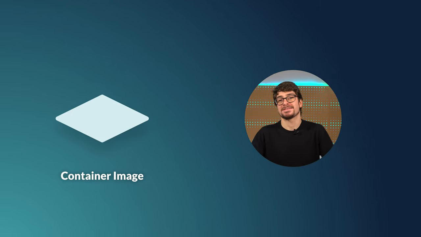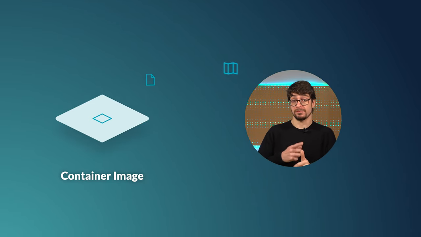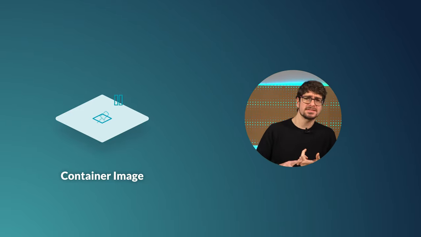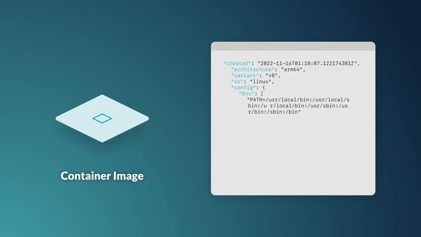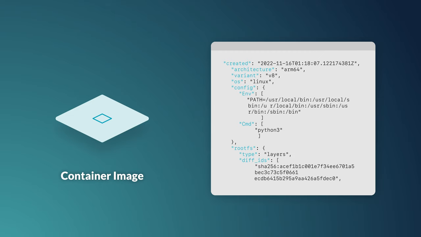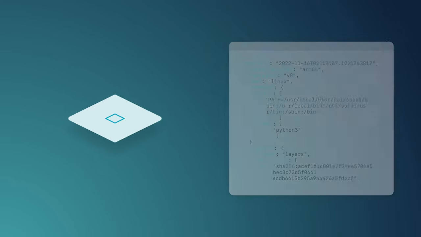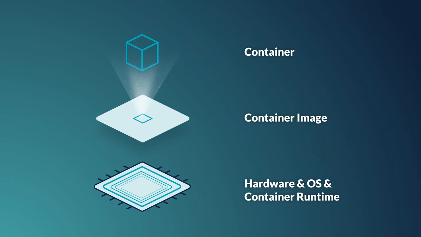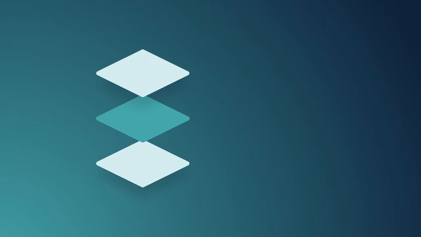Container images pack all that's necessary for a container to run in an easy-to-distribute artifact. A container image has all the files a container needs to execute properly, and some metadata that describes what to run and any additional features requested to the container runtime, like environment variables or open ports. You can see an image as a snapshot of a minimal system containing only the files necessary to run an application, minus the kernel, which comes from the host system and is shared among all other containers. It's all contained in a compressed file that you can copy from one system to another, and it will work in the same way.